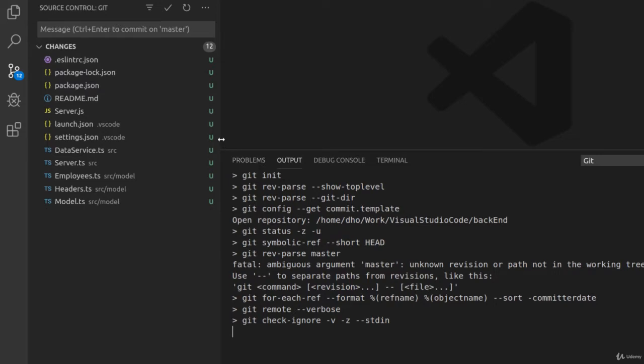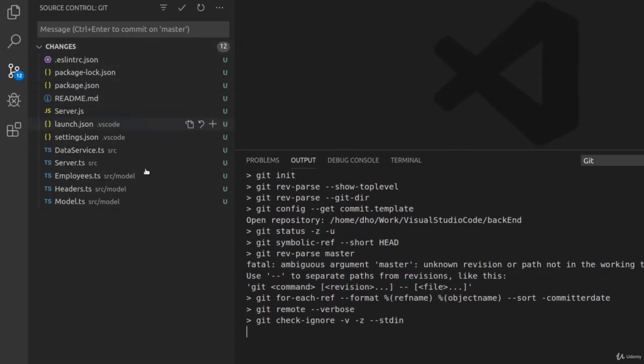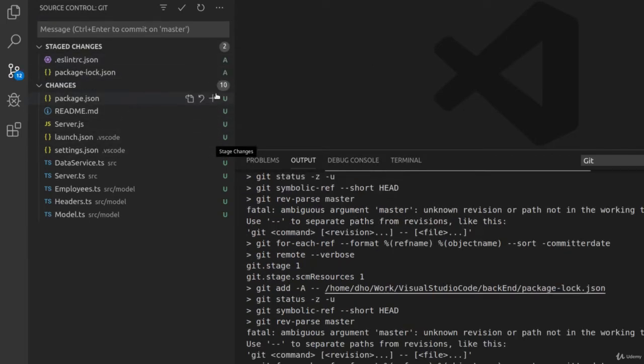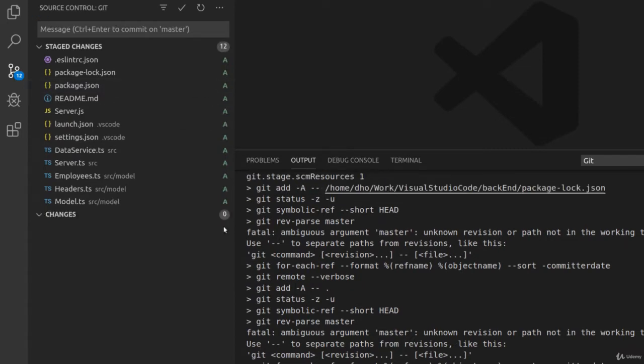Also, as you can see, it prepared our changes to be committed. All of them now have a U here, which stands for untracked. We can add them one by one and prepare them for being committed, or I can just select the changes, press the plus, and I will stage all the changes. Then I will just add a commit message. Of course, this is the initial commit, so I'll say initial commit and press commit, this button here.